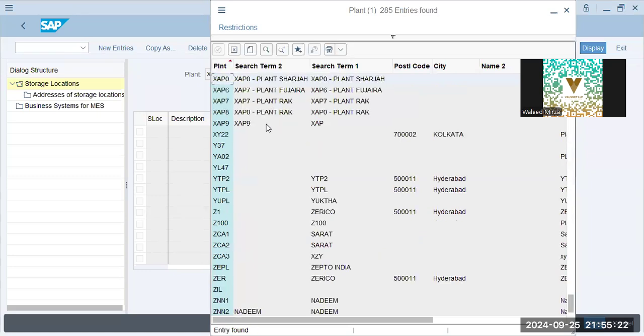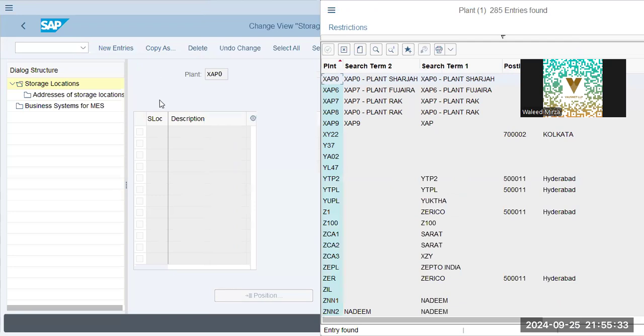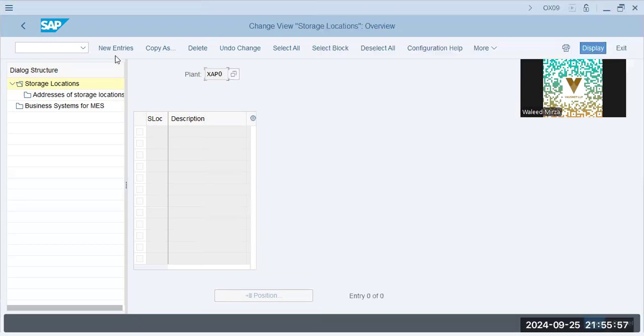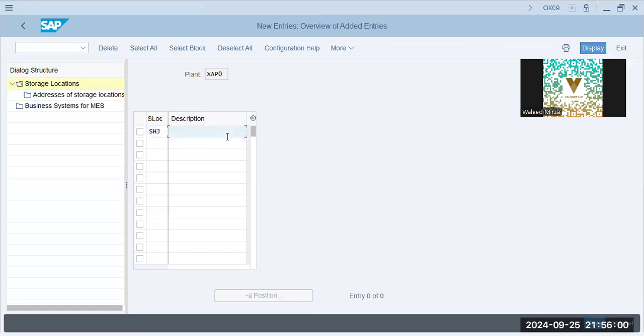ZAP 0 is Sharjah, ZAP 9 is also Sharjah, ZAP 0 is also Sharjah. Okay, let me Control Y, Control C. Okay, Sharjah ZAP 0.